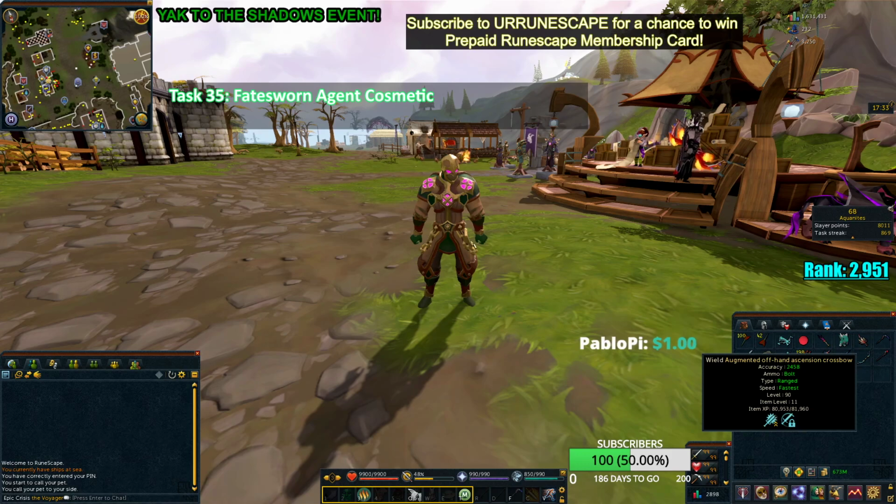Fatesworn Agent Cosmetic looks really excellent. There are 3 symbols on the Fatesworn Agent. 2 are crosses and 1 is an X. The outfit is mostly a light tan color with some hints of green.